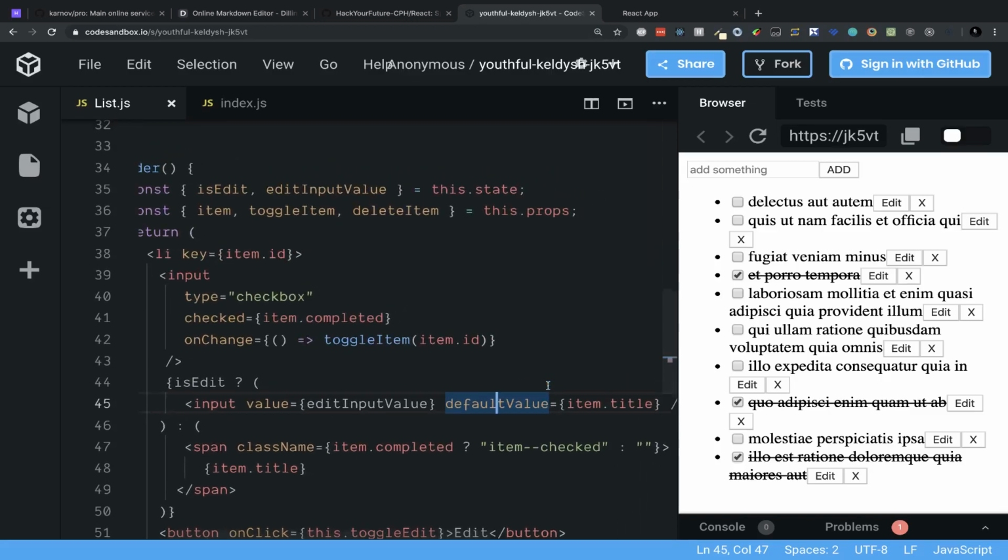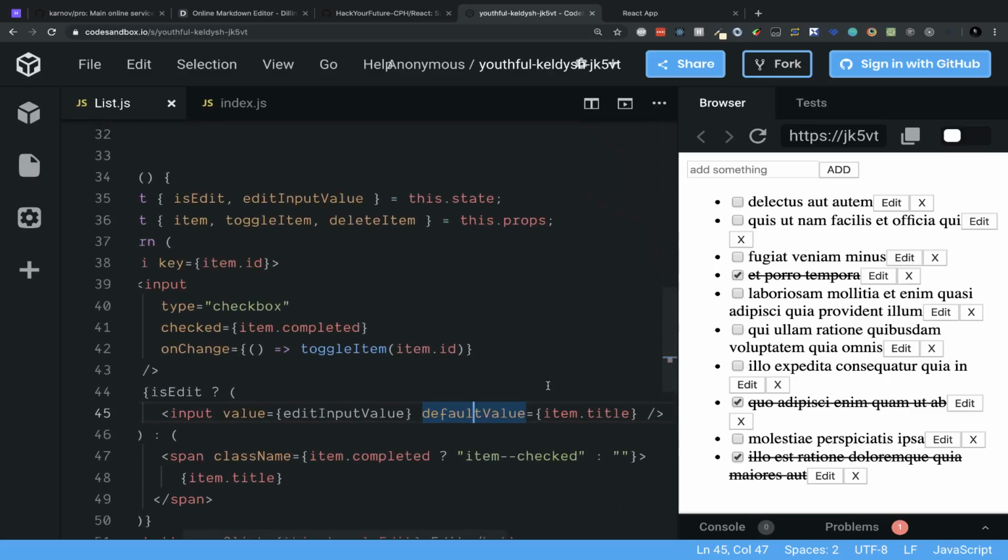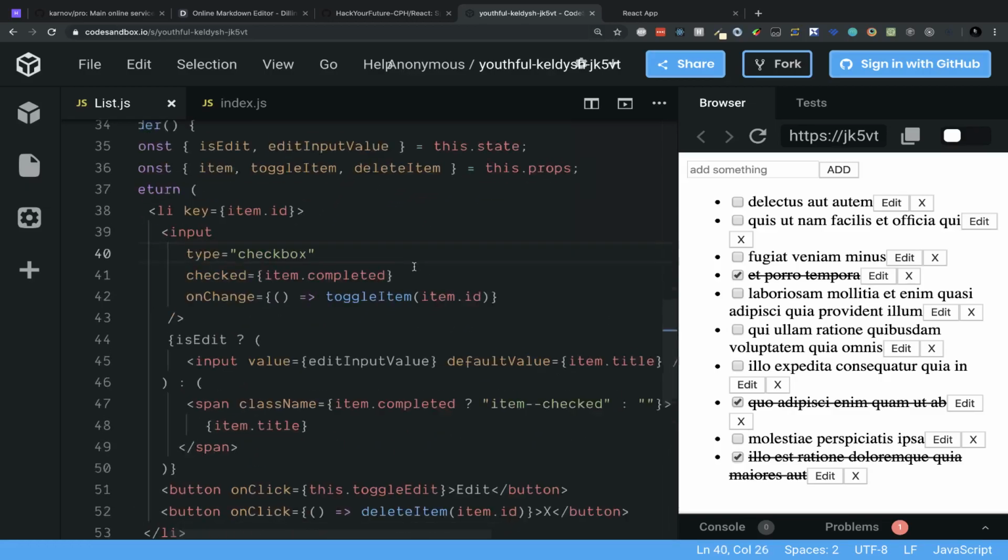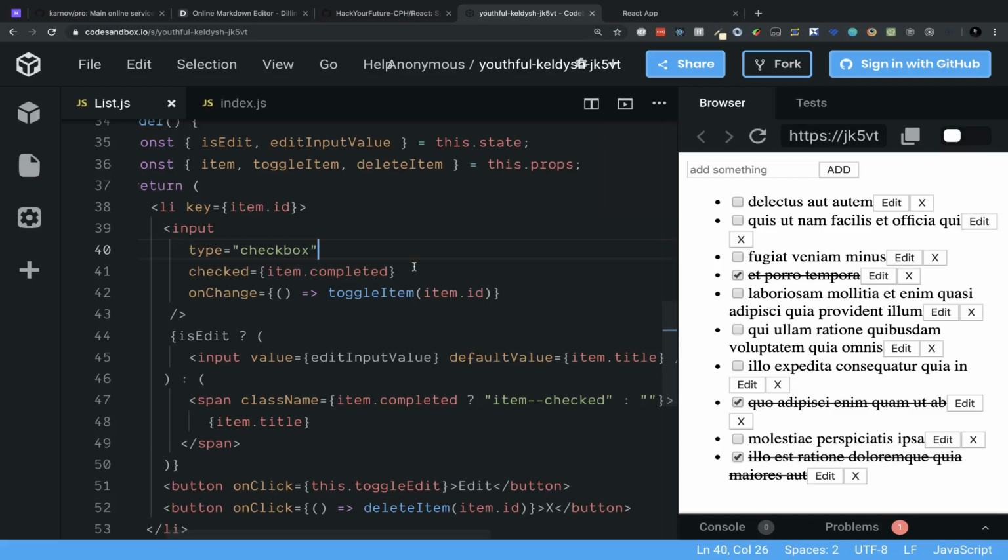I was trying to find the default value in the props of input, and I never found it. Strange. They only show it to us. It's like the React documentation is two years old. Show him these props: item.title in the value, and that's why I was not able to edit it, because it was fixed like that. Makes sense.